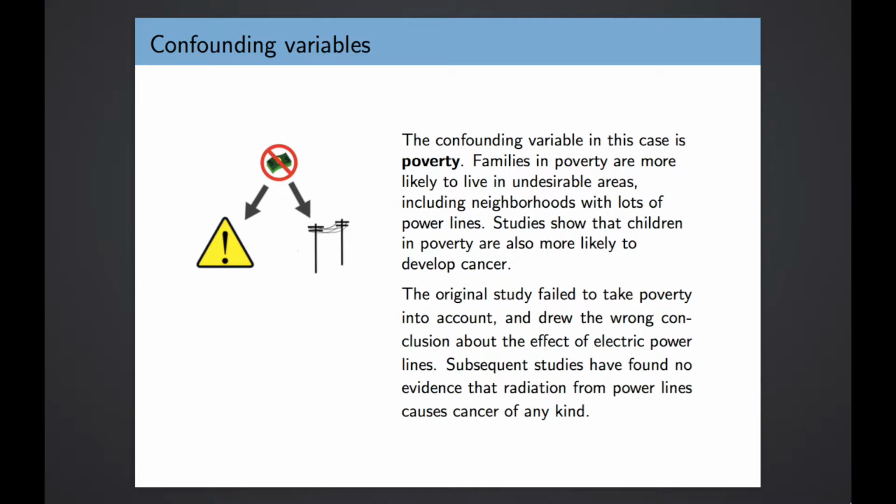The original study that we're looking at did not take poverty into account, and so it drew this wrong conclusion about the effect of electric power lines. And we've confirmed this with lots of studies since then. Subsequent studies have found no relationship between proximity to power lines and childhood leukemia. In fact, they have found no evidence that radiation from power lines causes cancer of any kind.